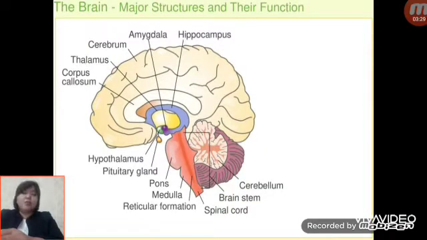So students, you watched the video. What was the video about? Yes, you are right. About the human brain, its function, yes, its parts of the brain. Okay. Now also we can see parts of the brain on the picture. And there are words which we need. Hypothalamus, pituitary gland, thalamus, amygdala, cerebrum, hippocampus, cerebellum, and brain stem.